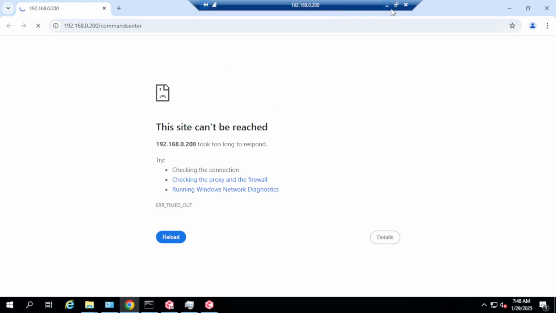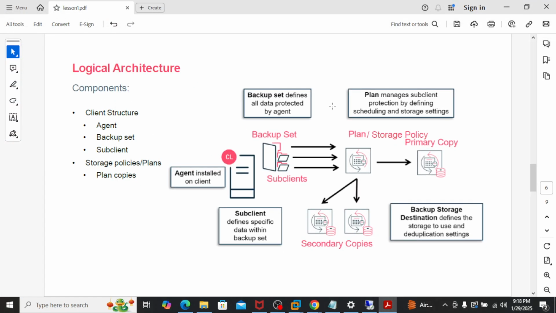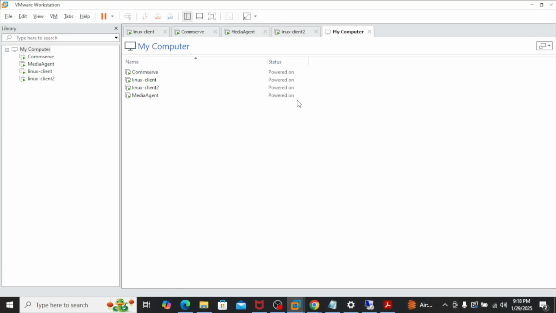I will fix this, and then tomorrow we'll see how to install the file system agent on the Linux client, and then we'll see the logical architecture: how to create a disk library, how to create a storage policy, and how to install an agent, backup set, and subclient. This part will be covered. Yeah, so we can stop for now. Do you have any questions? Stop the recording.